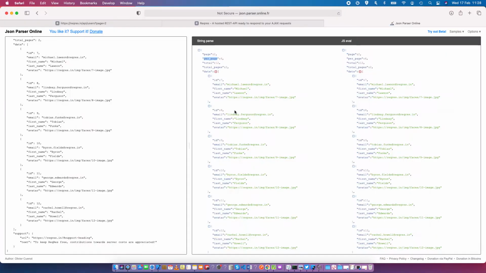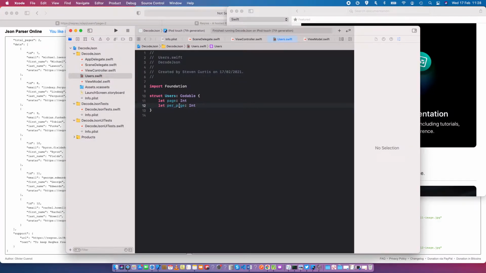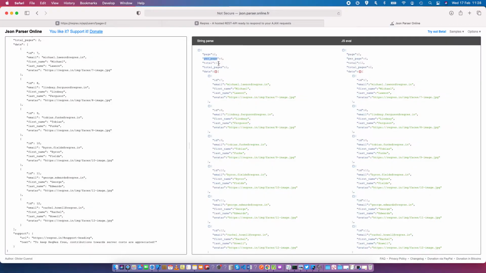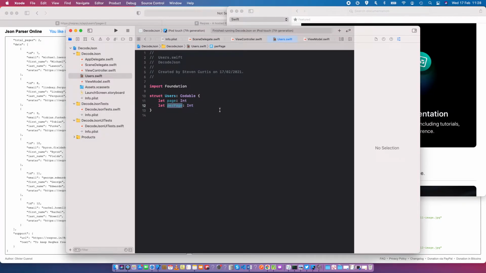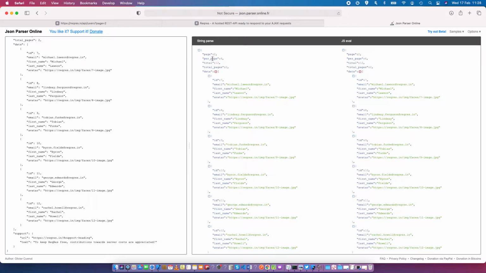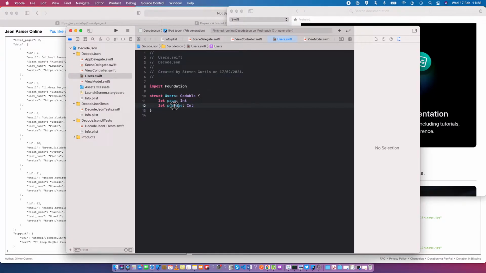Now, per page, as we can see there, let's make it a bit larger. This is also likely to be an integer because it's a number, but per page uses an underscore here, and JSON often has underscores. And we tend not to use it. There's various style guides around which advise you to use camel case. Now, when we pull in that JSON, it's not going to automatically change here. We can set up our decoder to do that work for us. So I already know this is going to work because every time it has an underscore, it's going to replace it with nothing and put the next letter as a capital letter, but only if you set up your decoder properly, which obviously we haven't done yet in the order that I'm doing this.